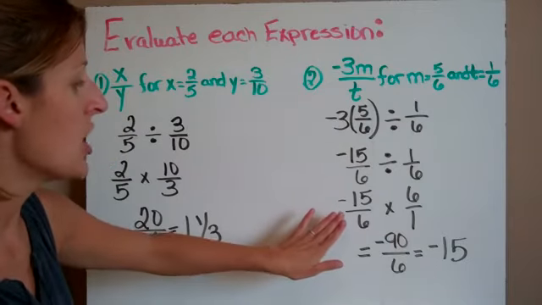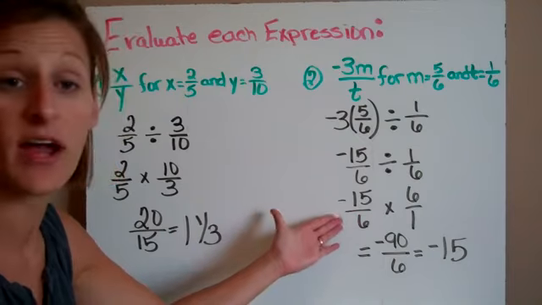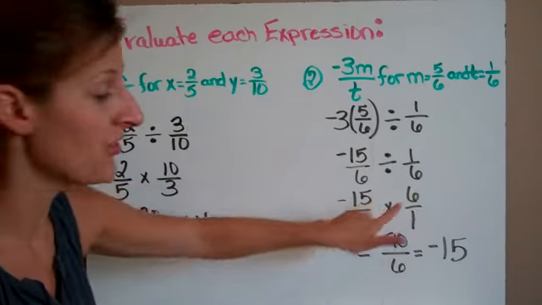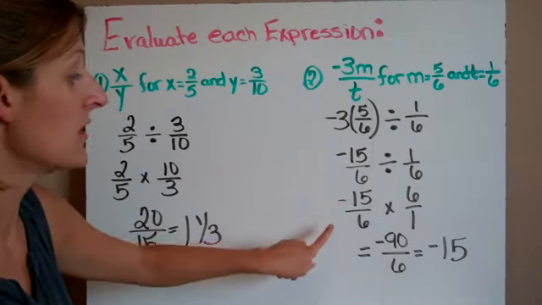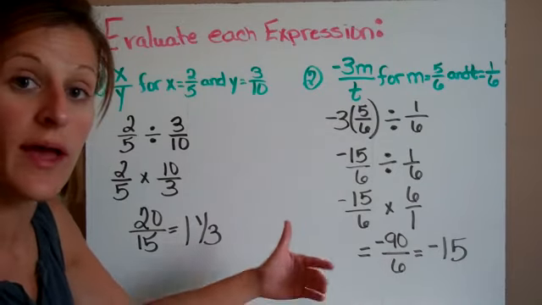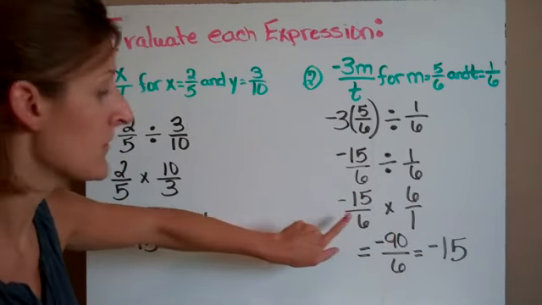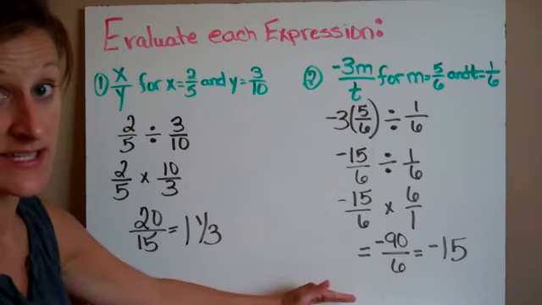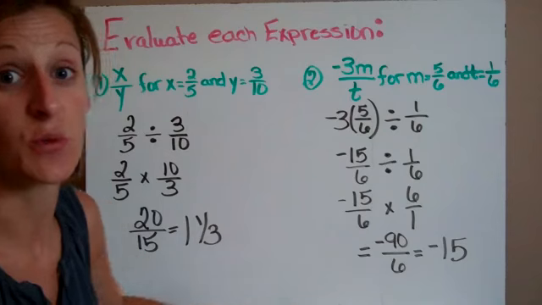Now I multiply. Notice, before you multiply, you could do one of two things. You can simplify it right now. You notice that 6 and 6, both of these could reduce down to 1. And then you do negative 15 times 1, and you get negative 15 for your answer. Or you can go ahead and multiply it out. So negative 15 times 6 is negative 90. And 6 times 1 is 6. Now negative 90/6 can be simplified, and that can be simplified to negative 15, which will be your answer.